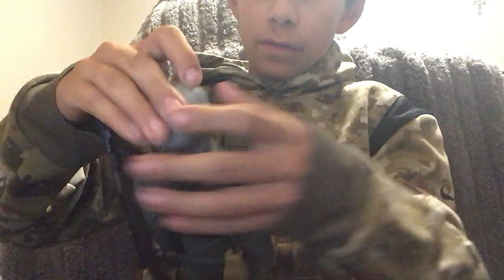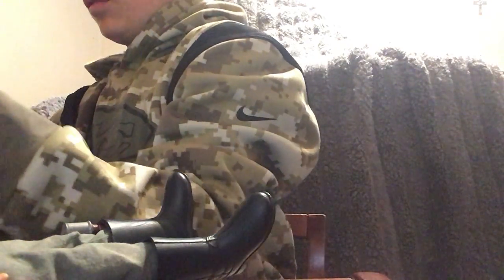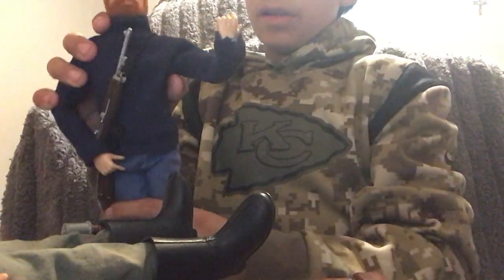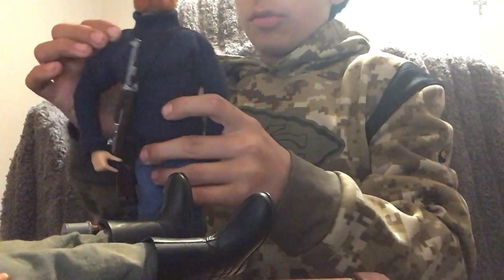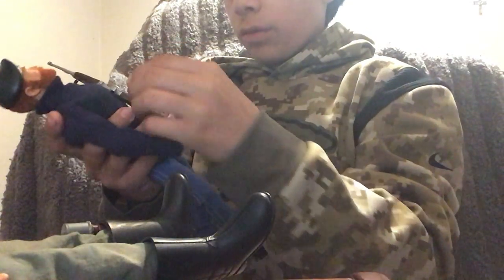I got a couple of figures from my uncle. This one here on the side was apparently an Adventure Team soldier, but it had a little bit of Action Man mixed in — the Palitoy neck. It has pants and I got this beret after those four peacemakers. The rifle right here I think might be broken — I'm not sure it's really complete.